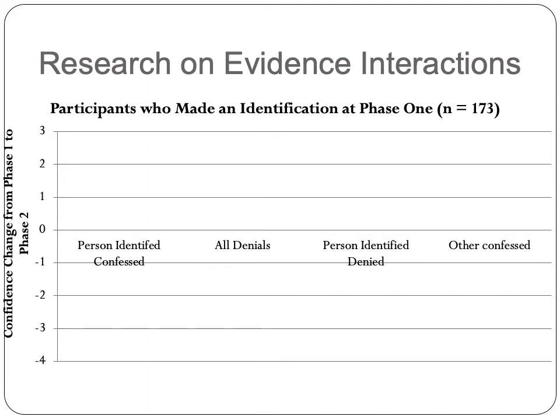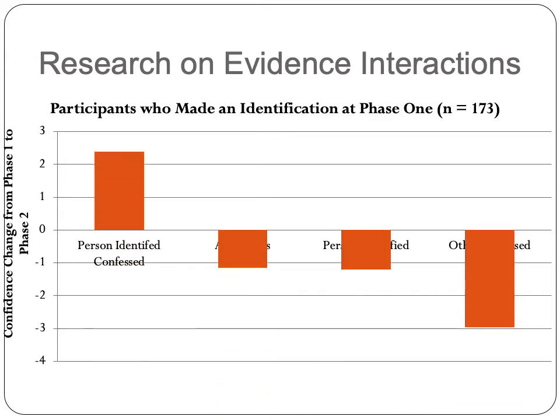And when we ask if they want to change their confidence or their identification, what we find, this is just in confidence, is that if the person they identified confessed, their confidence actually increases, right? So they actually say, I want to change my confidence level from a 6 to an 8. In the area where everyone denied, which is the second one, I know you can't see that there, under all denials, their confidence actually drops a little bit. In the one where it's personal, the person you identified denied it, their confidence drops also. And for the last category, when someone else actually confessed in the lineup, their confidence for their initial decision almost disappears, right? It virtually goes away.